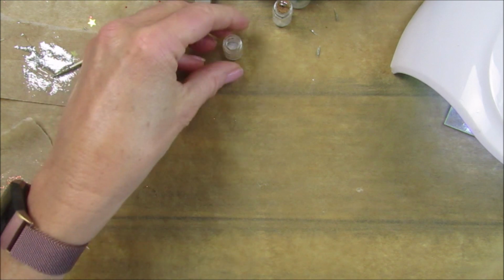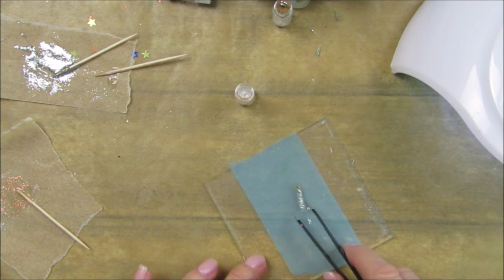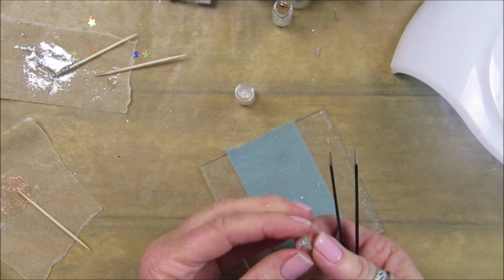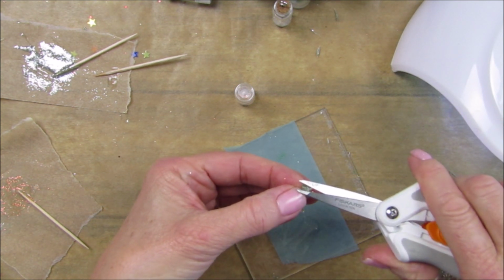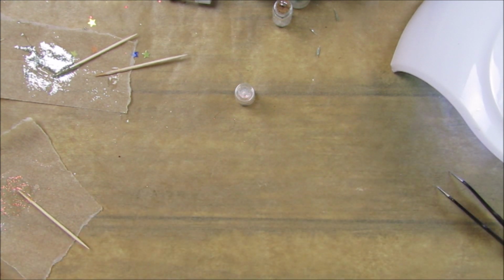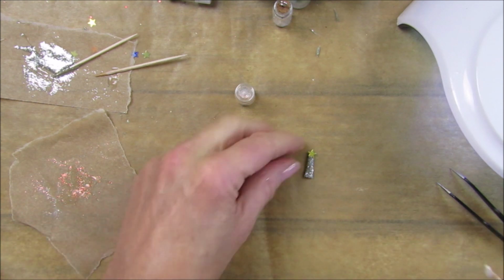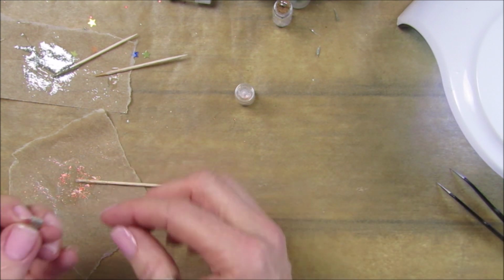So let's see if that is stuck. Is that stuck? That's pretty good. Now I've got a little bit of resin on here, which we don't want. Pop that to the side. Let's make sure our lamp is on. A little bit of resin on the bottom as a bit of glue.